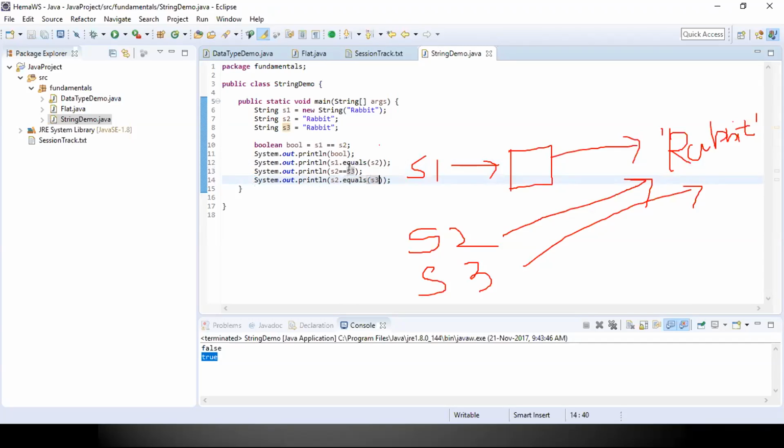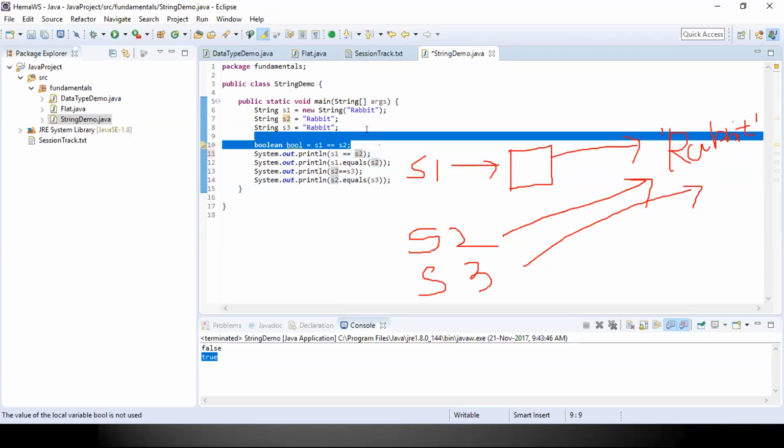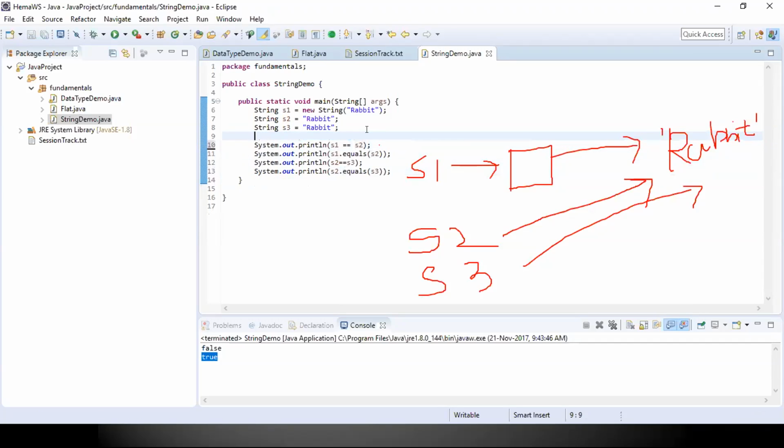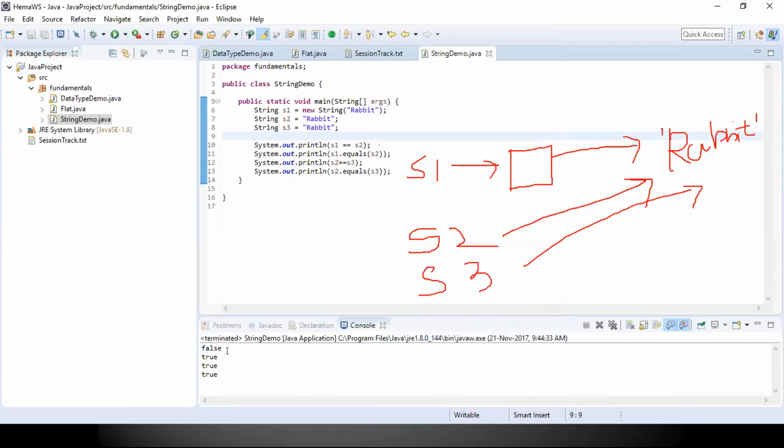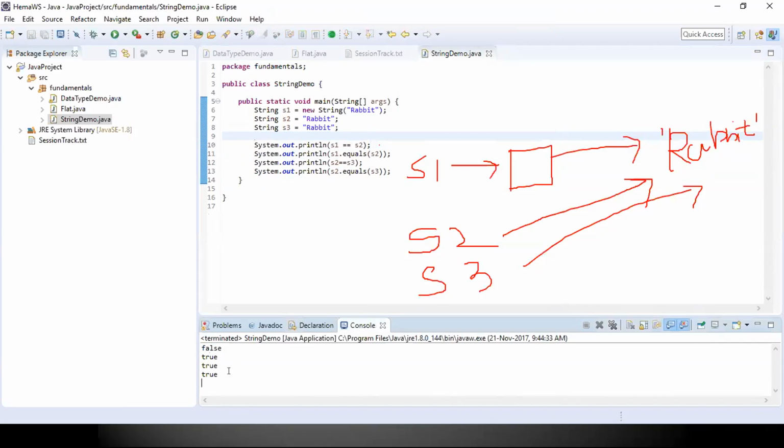So see, the first one is false here. Even this one I can replace with this one, and need not create a new variable, because I kept it here for the first time. I can take out this one, right? False, true, true, true.